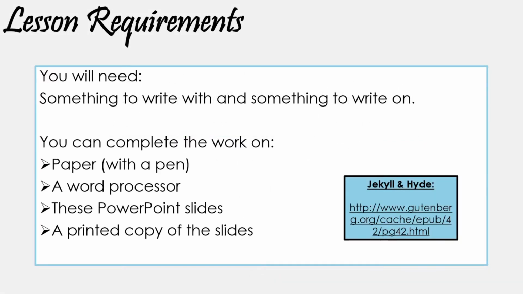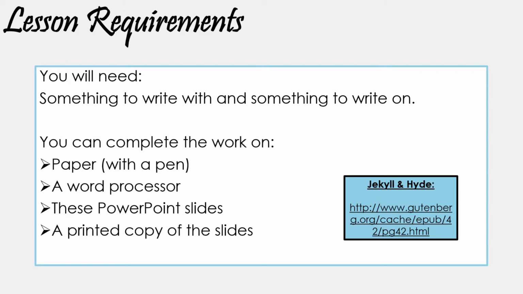For the lesson all you'll need is something to write with and something to write on as well as this video. You can use a pen and a blank sheet of paper if you want. You could use a word processor such as Google Docs or Microsoft Word. And I've put a link to a free copy of the slides in the video description below so that you can download them and type on the slides, or even print off the slides and write by hand on or around them. Now on the right hand side in the blue box I've put a link to a free online copy of Jekyll and Hyde that you can use if you want to.